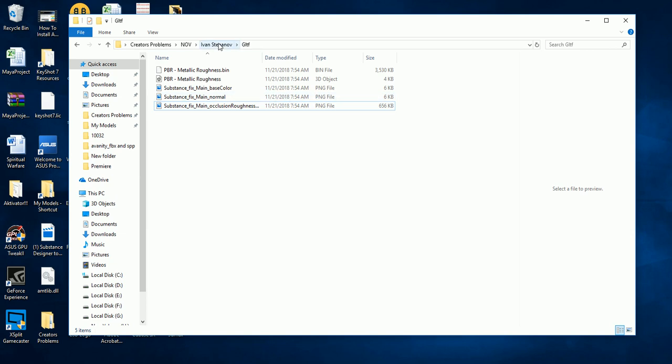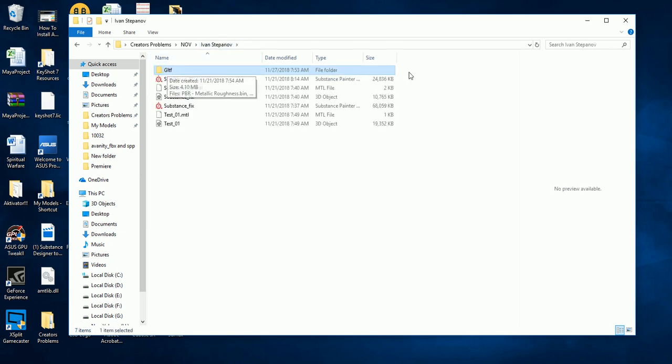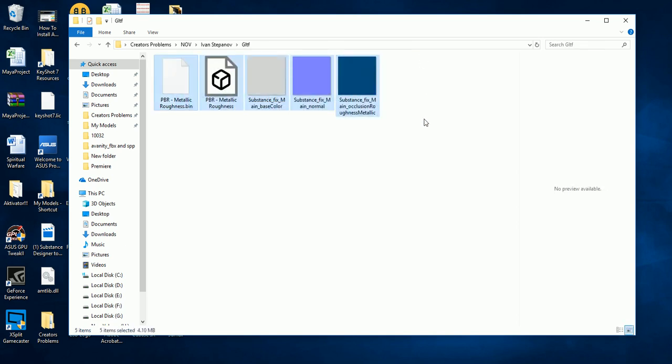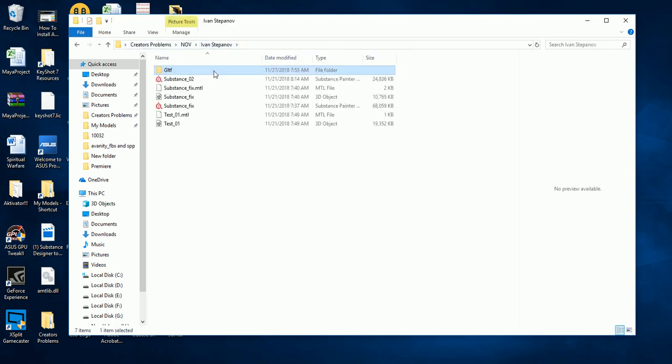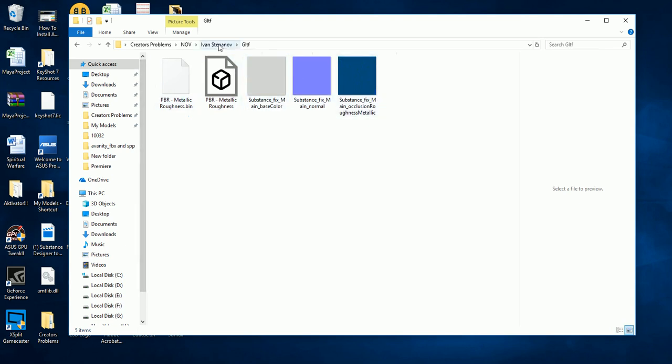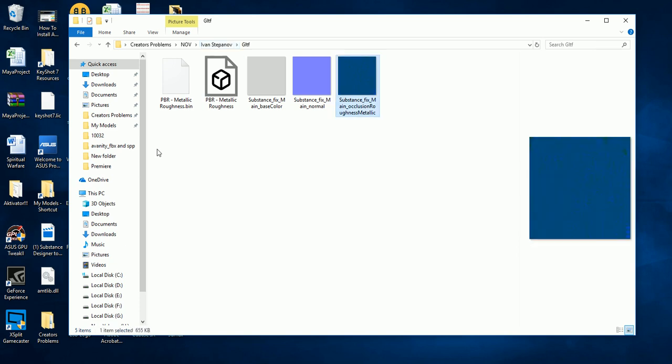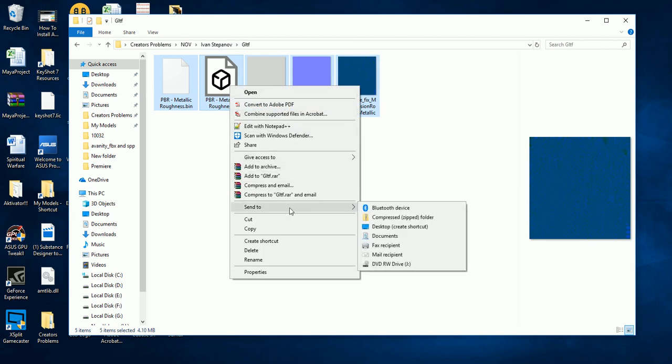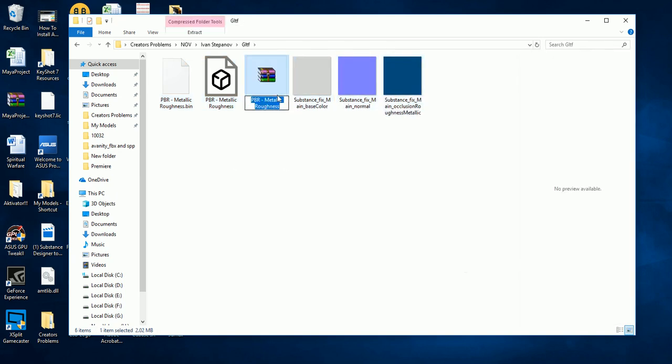When you're zipping them, you have to be careful that you should not zip the root folder, you should zip the files up. Okay, do not zip the root folder. If you're zipping the root folder, the creator's viewer cannot recognize or trace down the files, so please be aware of that. Once you have all your files available and the textures in just one folder, right click and go to send to, and then please zip them up, compressed zip folder. You can give whatever name you like, that depends on which folder you select.